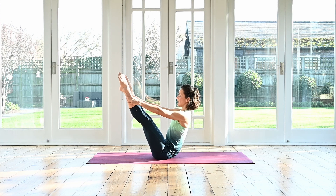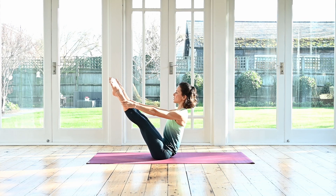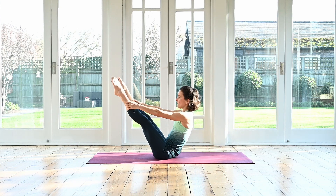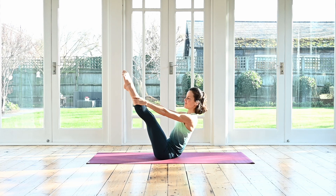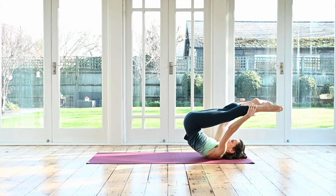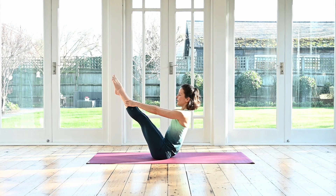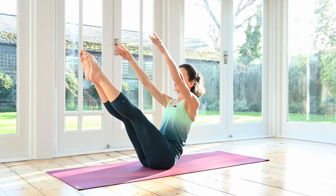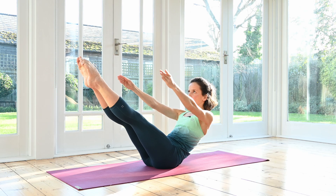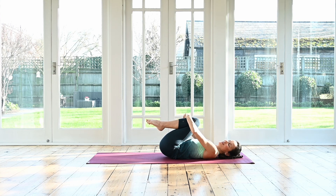Now maybe sticking with this version, or extending — taking the hands out, holding onto the legs near the ankles or shins. Lifting — the legs are slightly open into a V shape. Here's our open leg rocker. Shoulders down. As you rock back, think of lifting your legs up and over. Rock yourself up, lift the chest once you're up tall. This is a tough one. Last one — over and lift. Find your balance — can we close the legs? Teaser position. Let go, reach your arms forwards, or more challenging, lift your arms up, keeping the legs lifted. Roll slowly down with control. Bend your knees, hug your knees — well done. Brilliant.